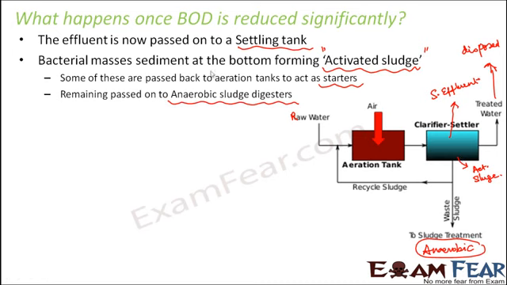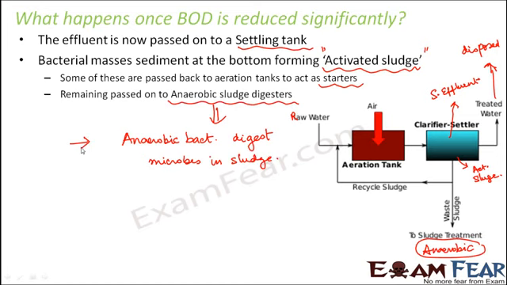So the anaerobic sludge digester is also important, because the anaerobic bacteria do not need oxygen, so you do not need the aeration tank at all. These anaerobic bacteria will digest the microbes which are present in the sludge. As a result, the sludge will get treated in some way, because the sludge gets rid of the microbes. During this process, a lot of gases are produced, as I said just now.